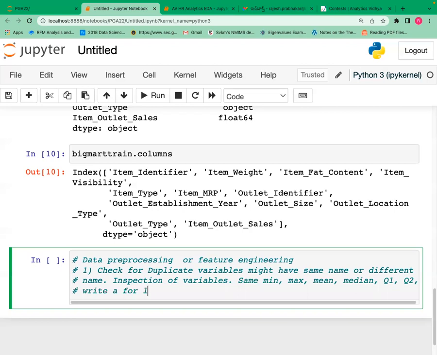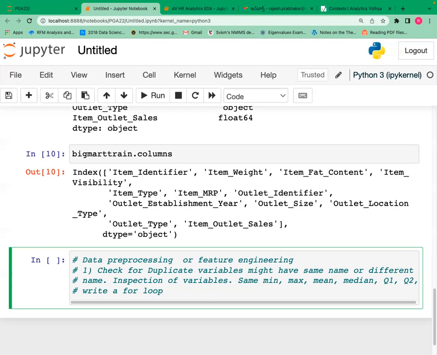This requires a little bit of programming, guys. A Python programmer will be there for you to assist. So if you can write it, it's okay, or else you'll have the support of a Python programmer. You tell him your requirement: I want to compare this output of all the variables, and sit with him. He will write a function. You check the function and then you can identify the duplicate variables. Right? So duplicate variables is the first part you have to check.